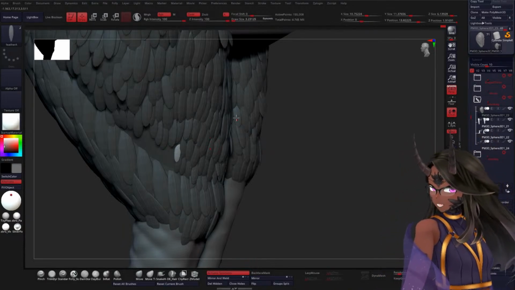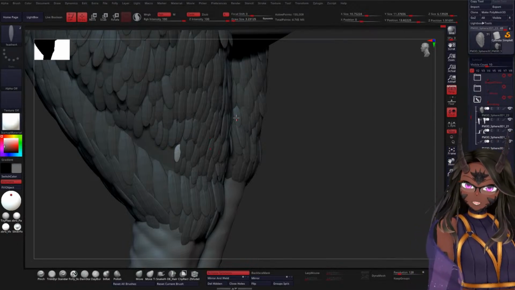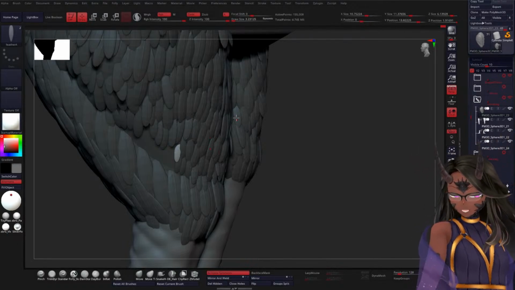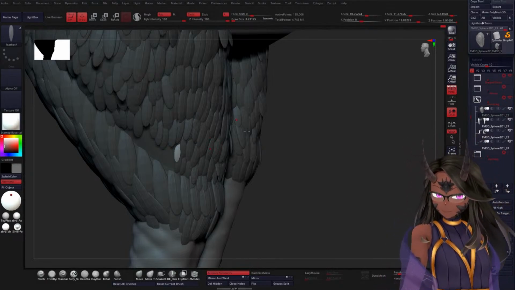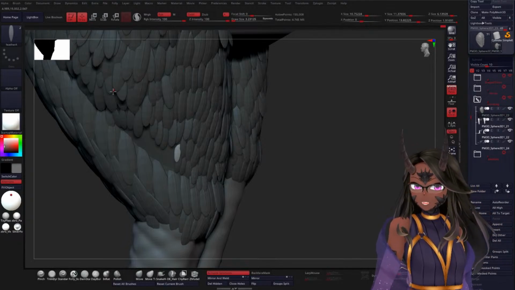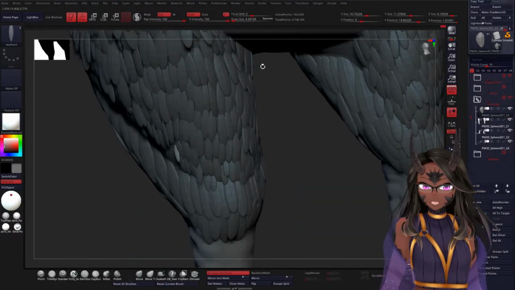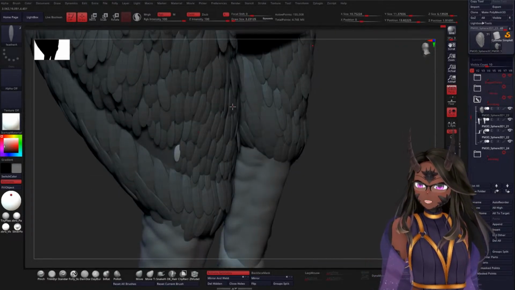So I'm on 2022.0.7, which was the last iteration that was released before they went to a subscription based model. And I remember there was something where you make one object on one end and then you make an object on the other end and then you hit repeat or whatever and it'll fill in the gap between the two.